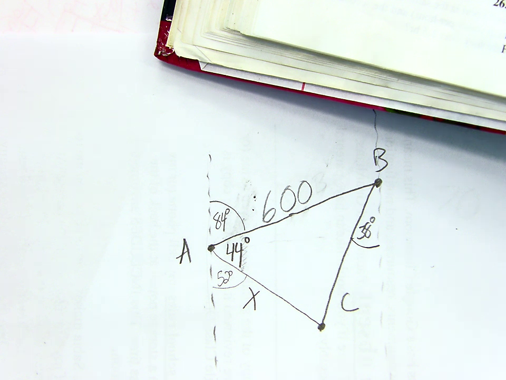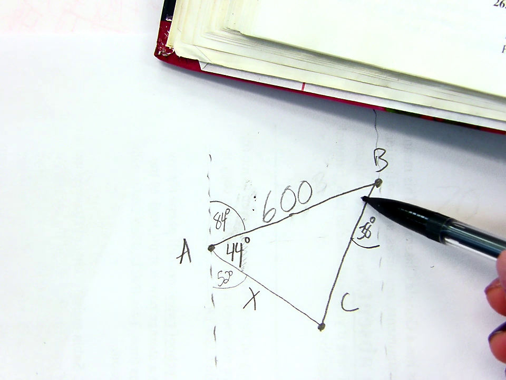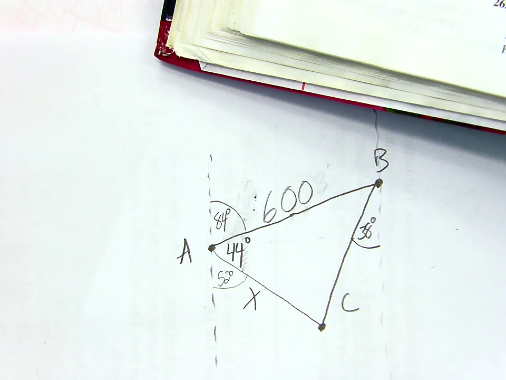Whoa, whoa, whoa. I don't know that I have any right angles yet. Chances are, since the section title is Further Applications of Right Triangles, I'm sure that one might pop up somewhere. But I don't know where yet, right? Because remember, this is not drawn to scale, so even though this certainly doesn't look like a 90-degree angle, maybe it ends up being it. I don't know. I need the math to back me up.